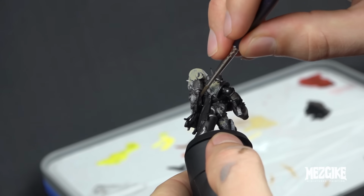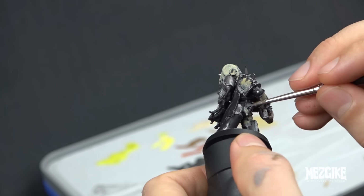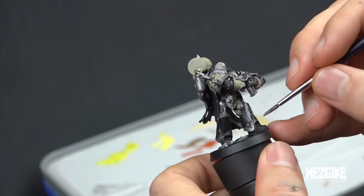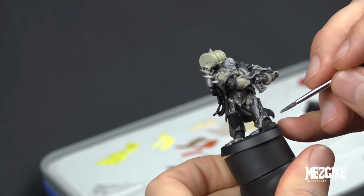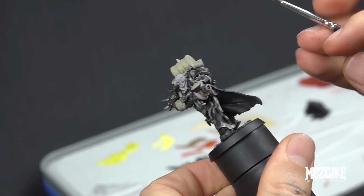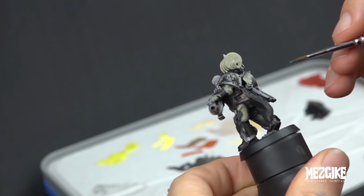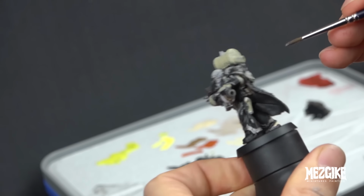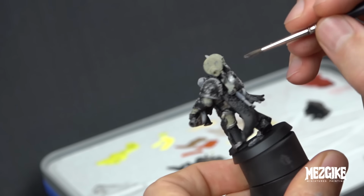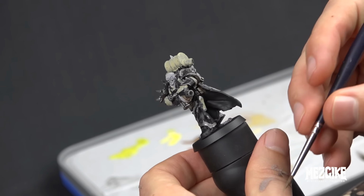Now we're cleaning up the other way with a little bit of Lead Belcher again. In our haste, we often miss some of the parts. Some of the elements that should be silver, we just totally overlooked them. Like these pipes in here, these little cables. We can make some of those silver just for interest. Make some of them black, make some of them silver. We're nearing the next chapter of this Plague Marine, so we're doing a quick cleanup, a quick overlook, making this silver, making that black, making sure it's all looking okay.